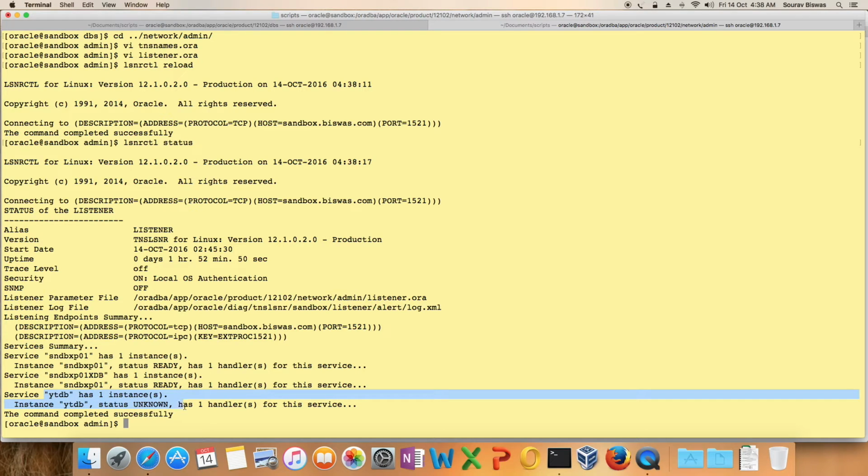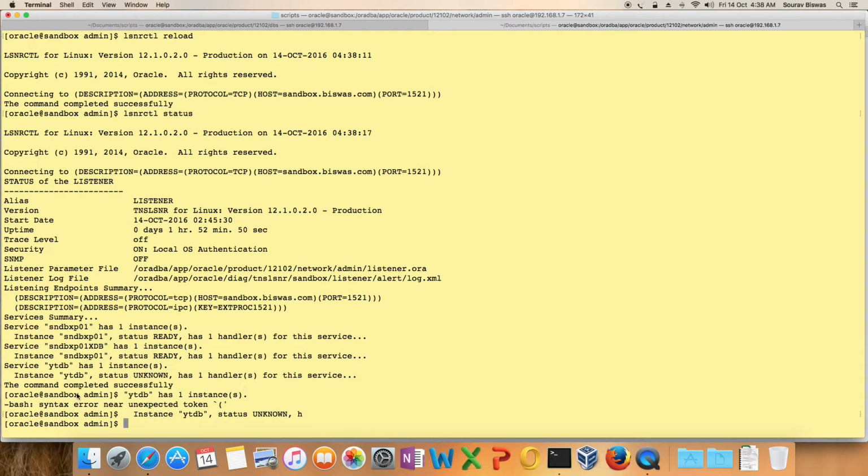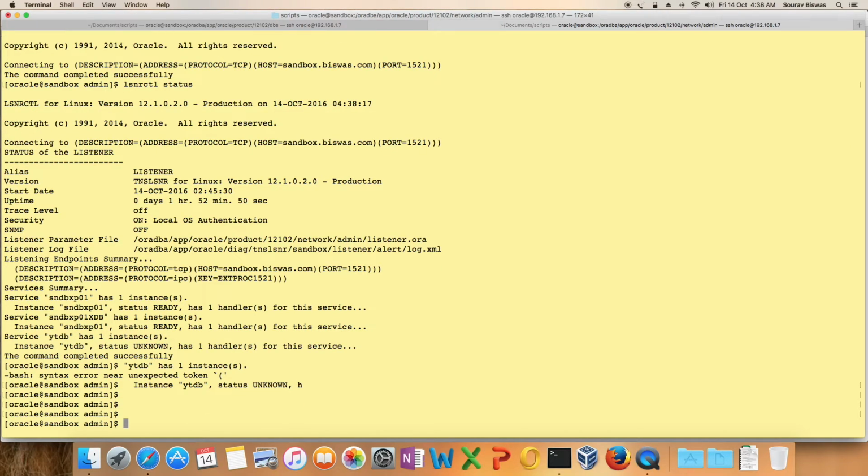It's going to show you unknown, because you have explicitly mentioned it. The ready state for SNDBX is obvious because the database is up and running and it's listening to that port. But the YTDB database is not up. Once it's up, you will see two instances. One will show unknown, another will show ready. So you can reload them.